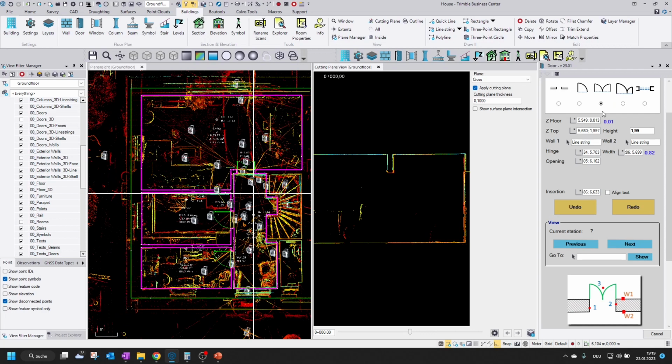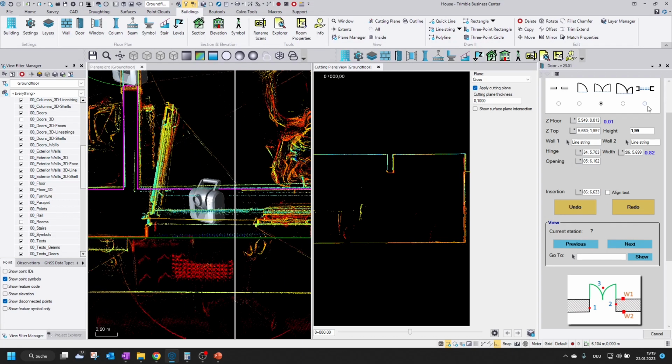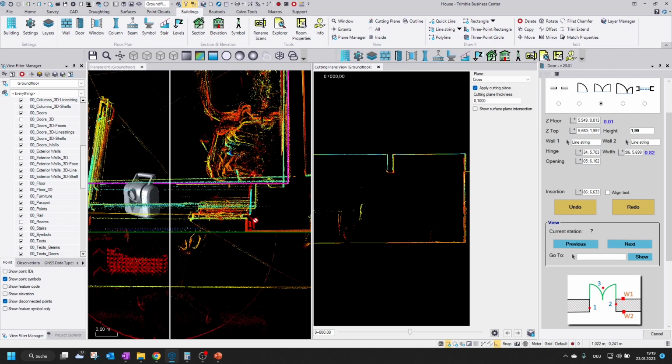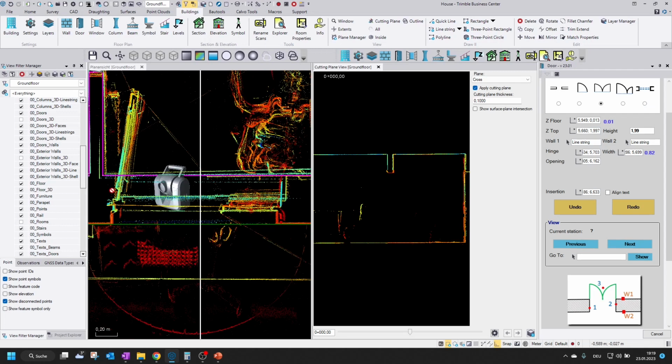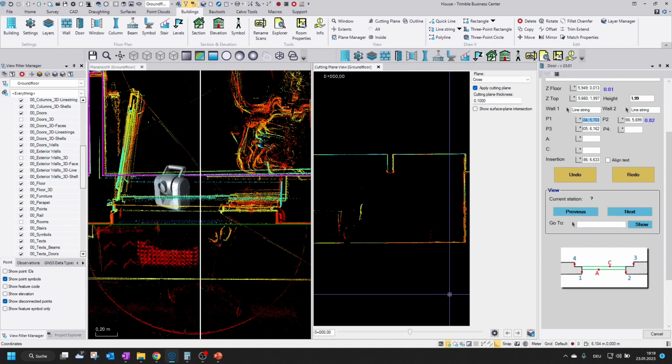So we could use whatever we need. For example, for creating such kinds of doors, we can create the opening first. In this case, it's even wider inside than outside, so in our case we would need to go to here and use this one. We pick line, outer line, inner line, and as you see here, the points that we need: P1, P2, P3, P4, and then A and C.